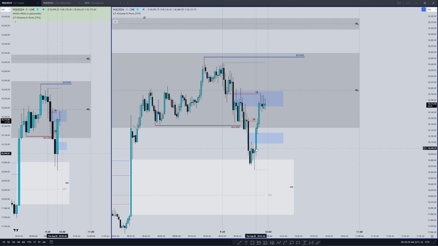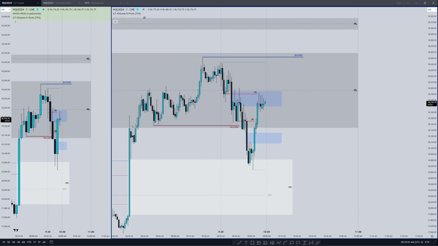So we have a potential 1 minute breaker forming in there. Do you try to sync 5 minute order flow with 1 minute to frame entries? Yes, all the time. 100%.